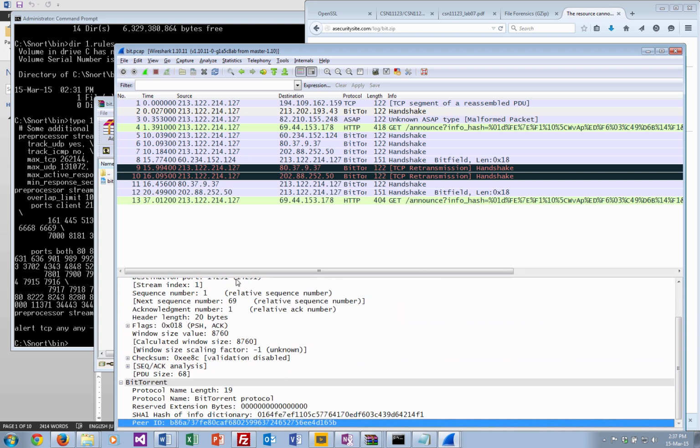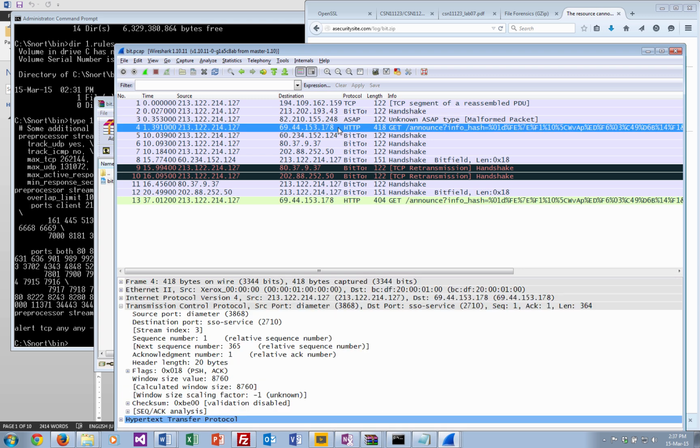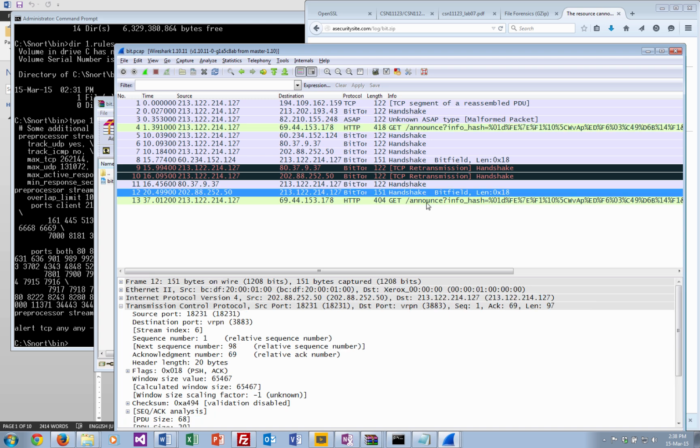Okay, so see if you can find a rule that you can pick off from that. But there's obviously one. If we look for the announce word with a GET in port 80, then that's a possible way that we could detect it.